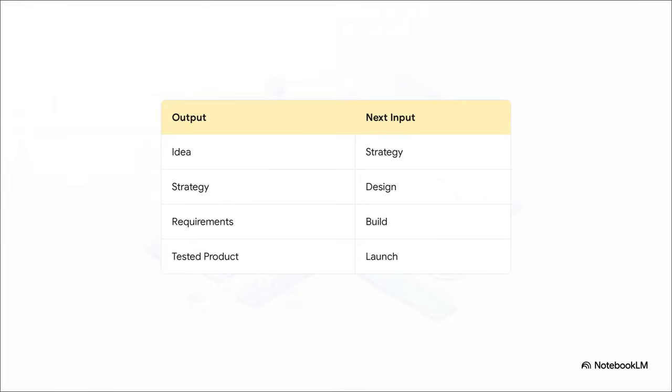Now, if you look at this layout, you'll see the real magic of this entire framework, the clear chain of dependencies. Literally, the output of every single phase becomes the exact starting point for the next phase. There are zero gaps. Your validated idea feeds your strategy feeds your design. Your exact requirements perfectly feed your build prompts. If you skip a step, like, say, trying to build a feature without writing the requirements first, the AI just starts guessing. And the second it starts guessing, boom, you are right back in the vibe coding trap. But by following this chain, your structured path is entirely laid out for you.